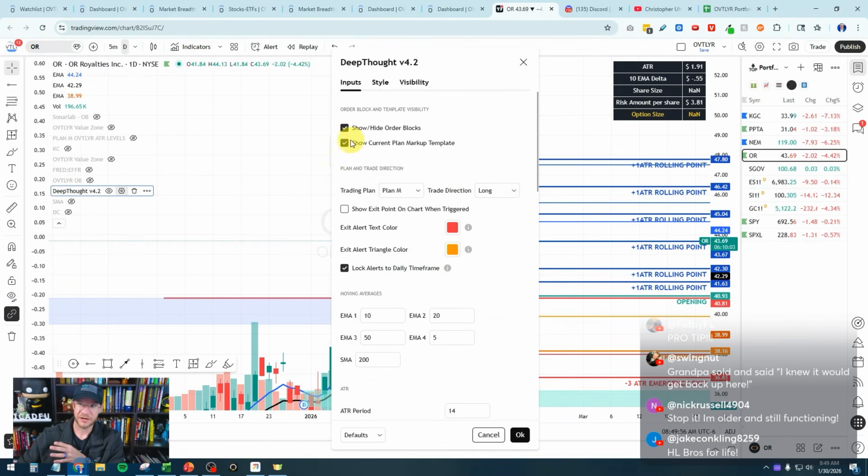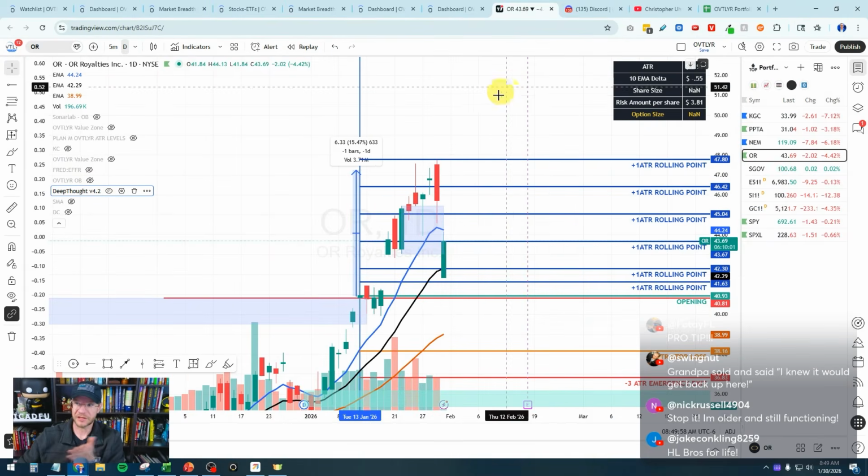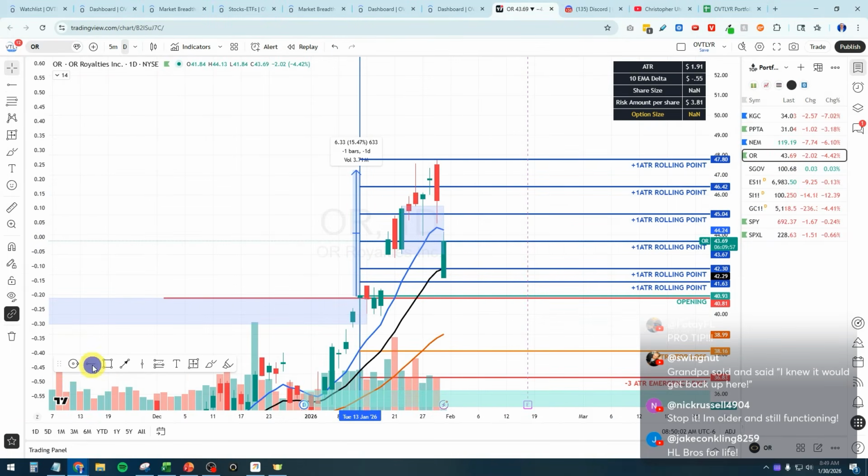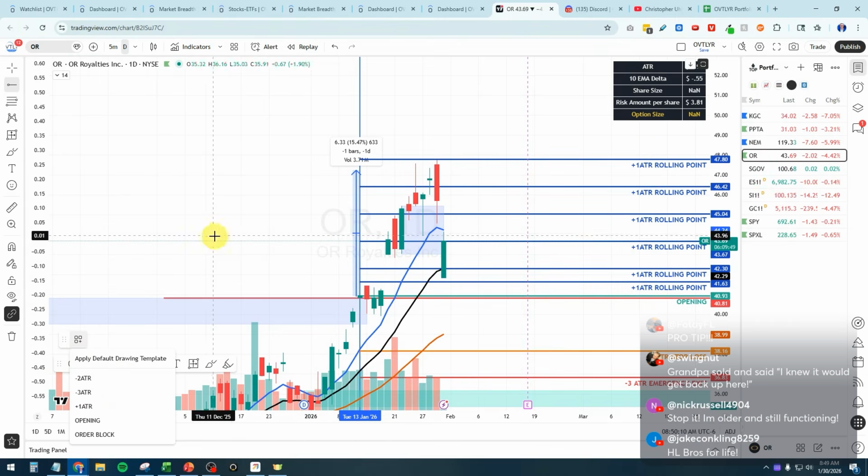So yeah, it's there. And I do use it, but then I turn it off after I manually added my lines. So what I like to do personally is I've created lines as templates. So now it always is the same color, and it always has my text on it. So I don't have to go and do that, right?